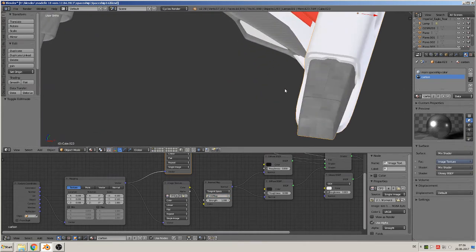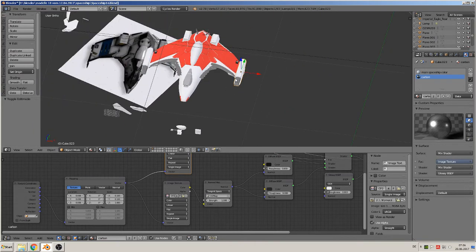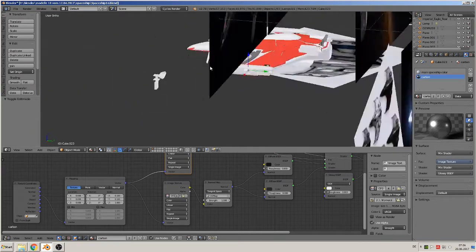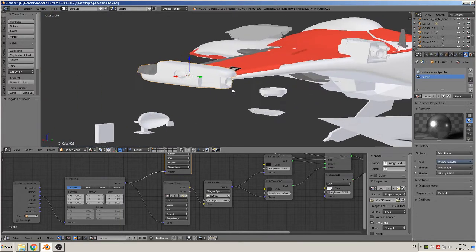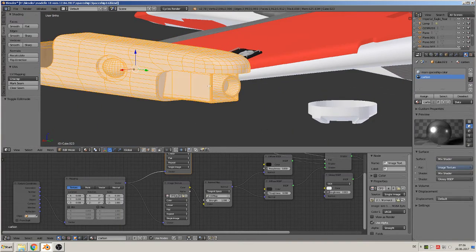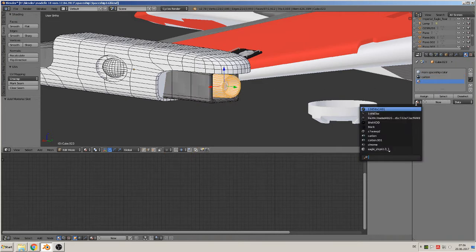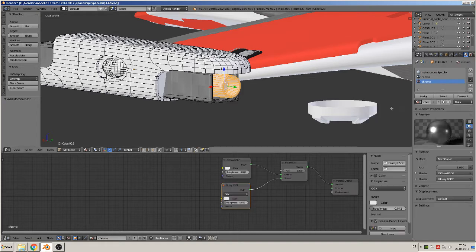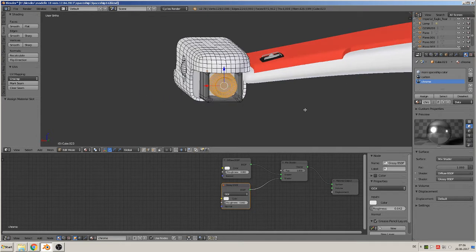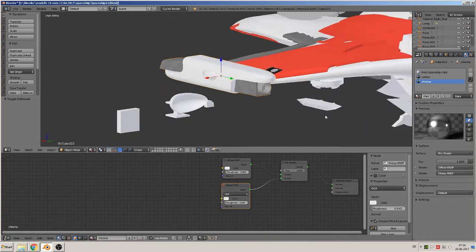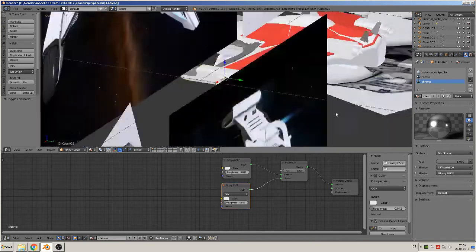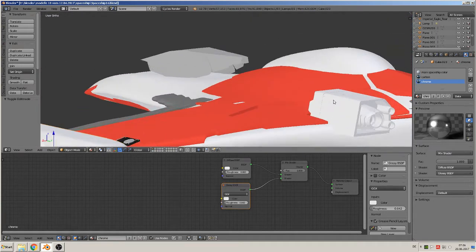So we see here our carbon material. Good. That's fine for now. Then we have the same one here. The back part should have carbon 2. And this other one here should have this chrome material. So we add here the chrome material and add it. Good. That was that. The same we can do here at the back.